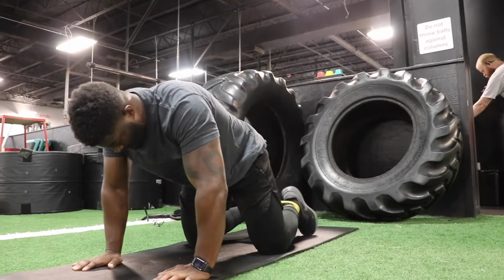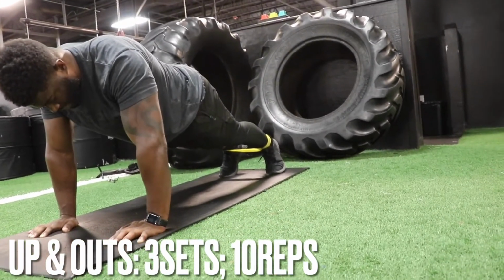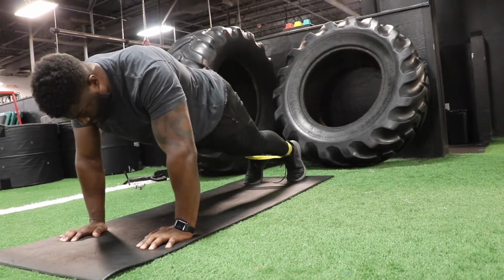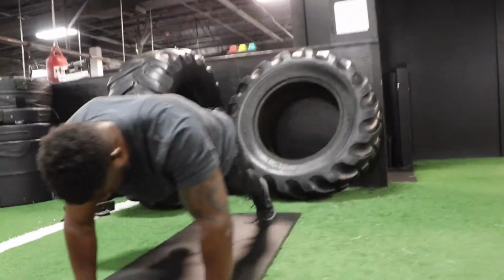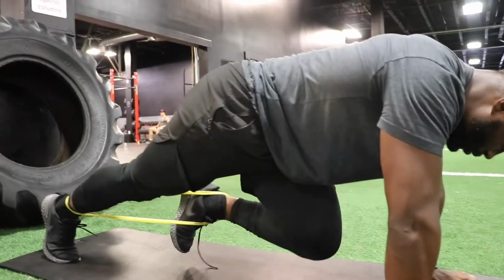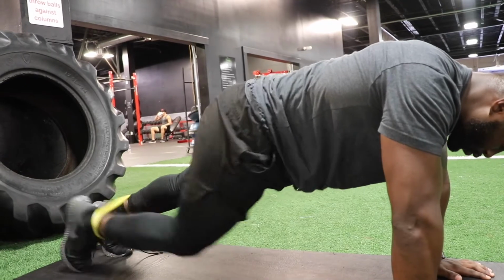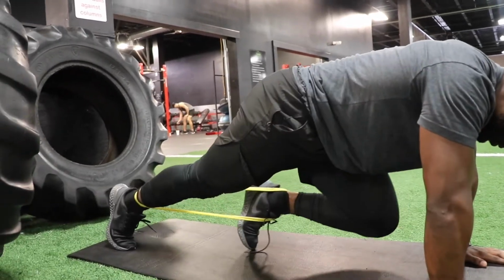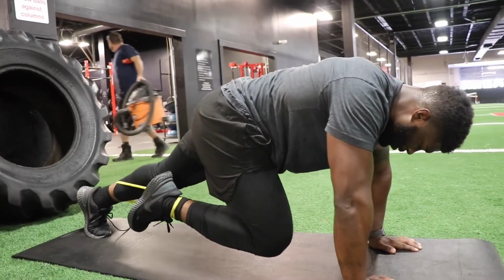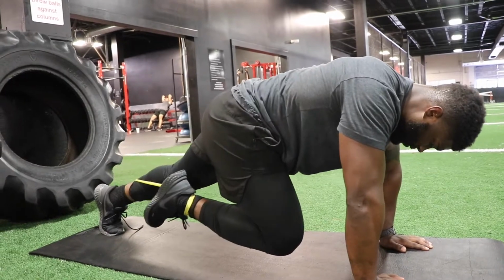Watch. With these, you definitely want to take your time. This is not a speed type drill, especially with the resistance. You see how I'm holding it in each position? I'm coming up, out, in, down. That's the tempo. Up, out, in, down. I kind of messed it up a little bit, but you get it. Up, out, in, down.